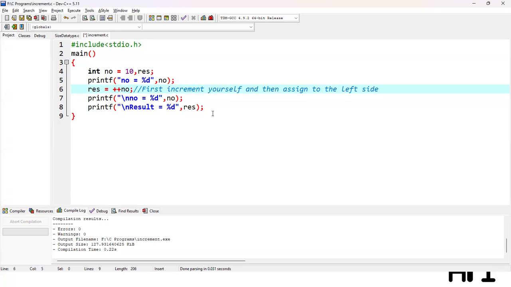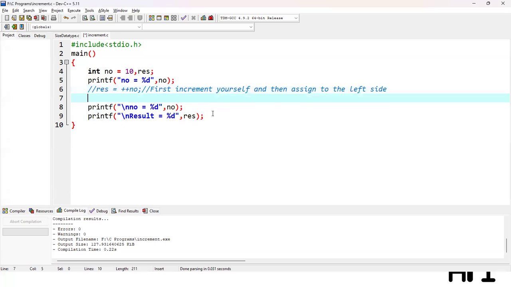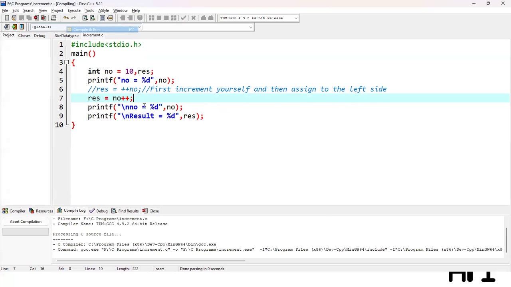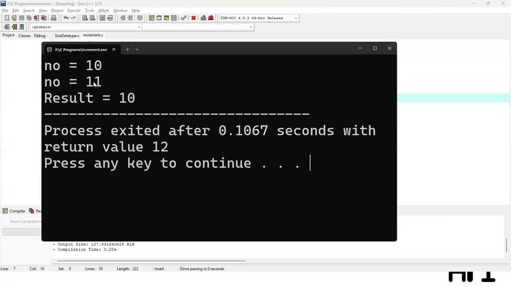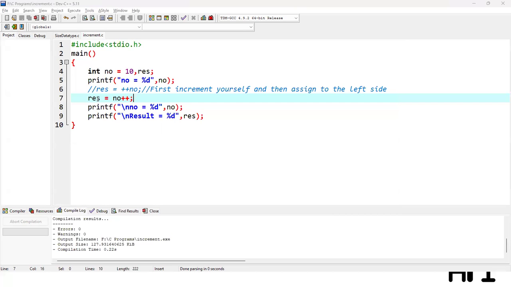Then let us make it a comment line. I'll write result equal to number++. Let us check. Now see, number is 11 but result is 10. How is the result getting 10? Initially number is 10 because we have assigned 10.